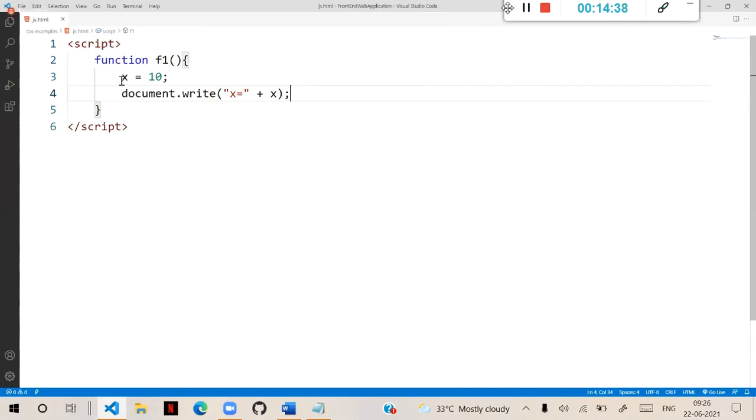Without declaring it, we directly assign a value to the variable and try to use it. Is it valid? It is valid in JavaScript, and it is working fine.